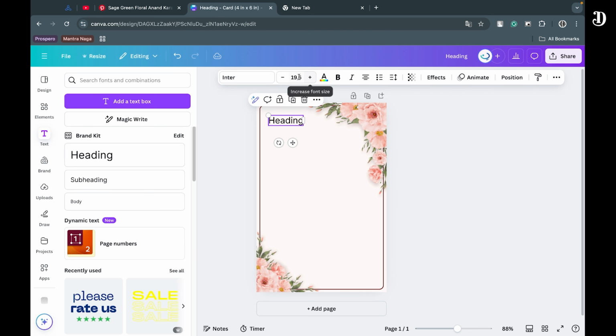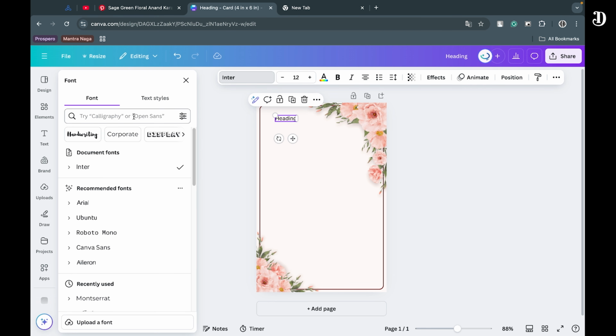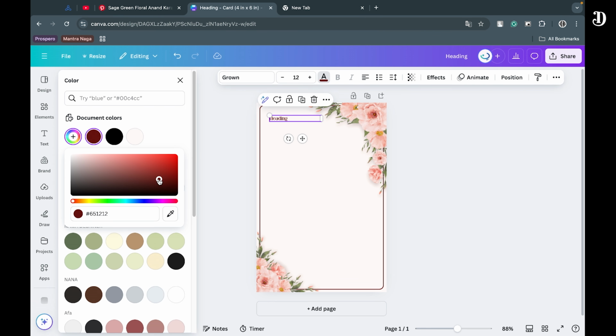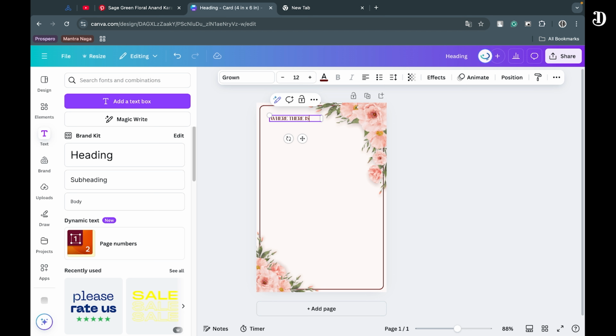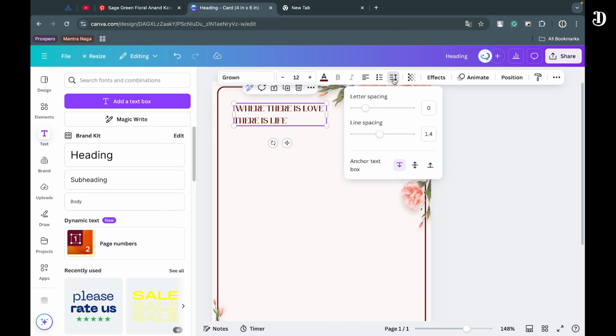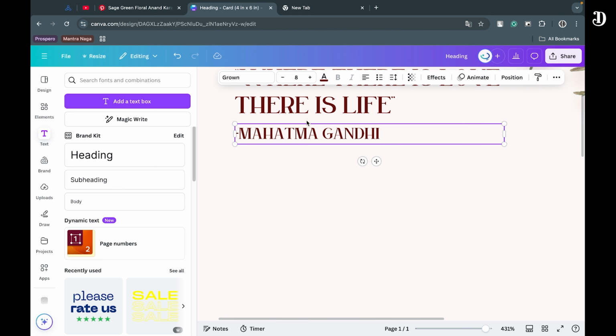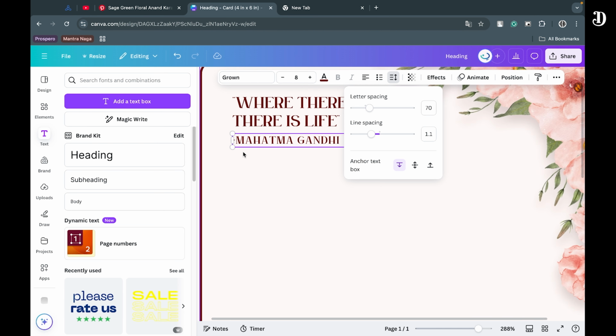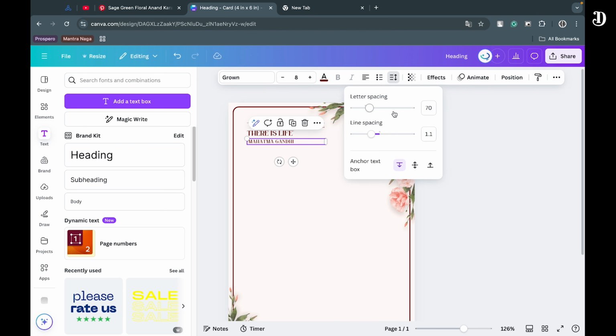Next, add text to the top of the design using the ground font. Adjust its size and layout. And then, add an inspirational quote to the design. Adjust the size as well, the font type, and the color of the text to blend with the main design. To give proper attribution, we're adding the author's name to the quote. Let's do it with a smaller font size to differentiate it from the main text.